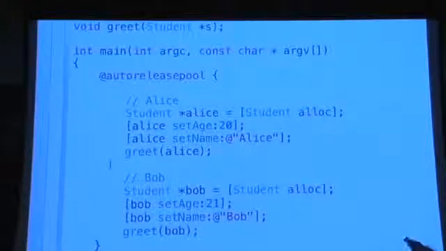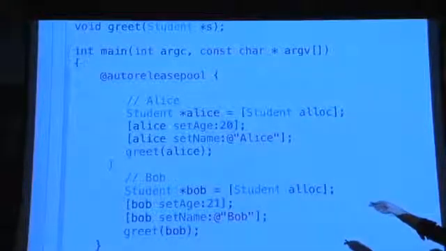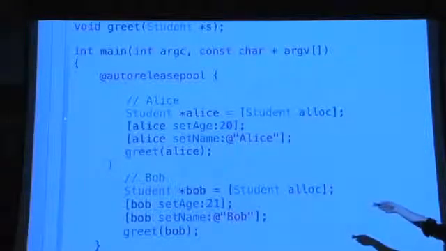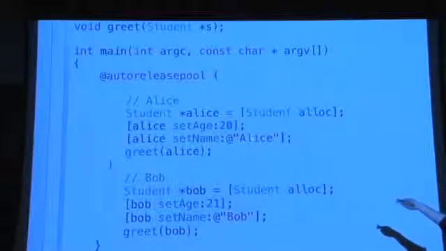Well, you don't really call a method. You pass a message called setAge, passing in some argument, in this case 20, to an object, Alice. Same deal here, setName to @"Alice". So it's functionally equivalent to what we do in Java and other languages, just syntactically different. The square brackets refer to message passing. And then Alice, actually we can clean up the greet method here.